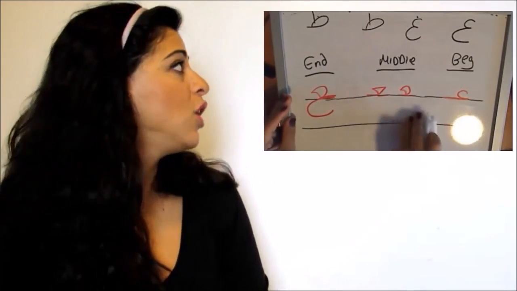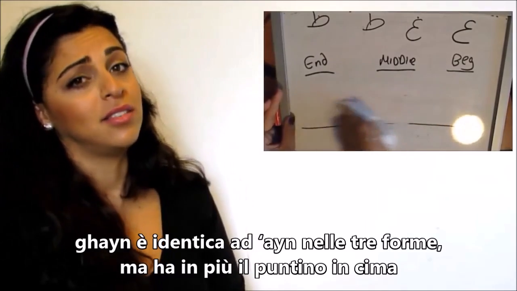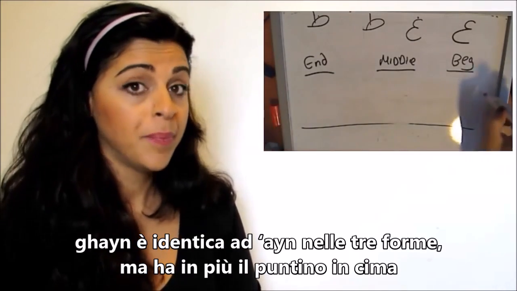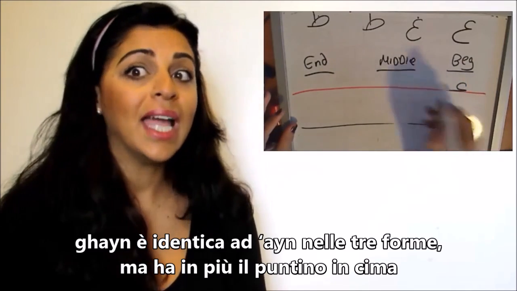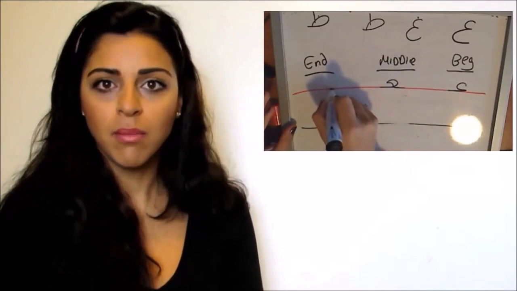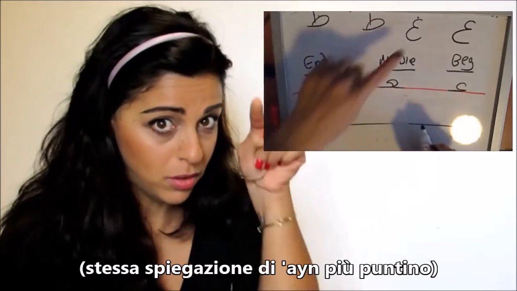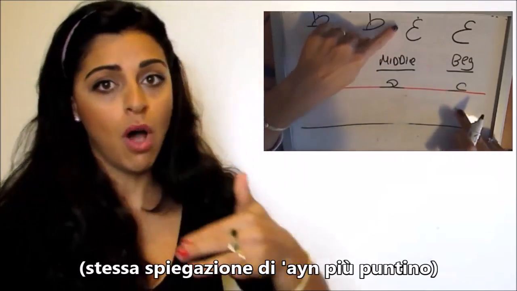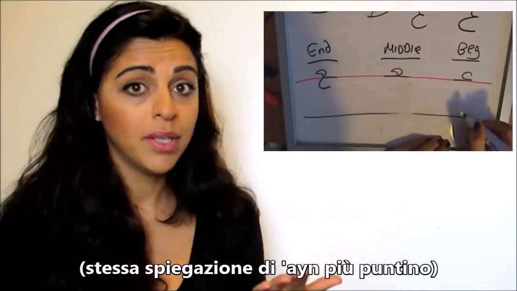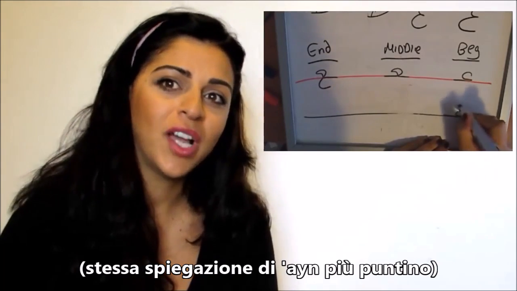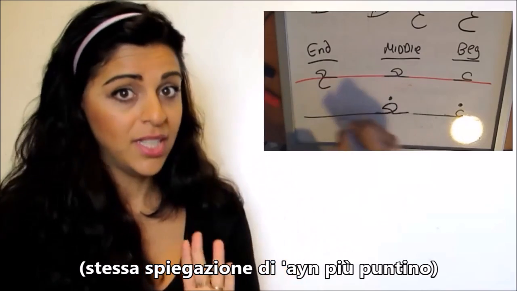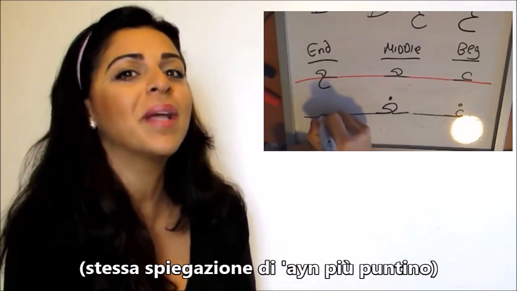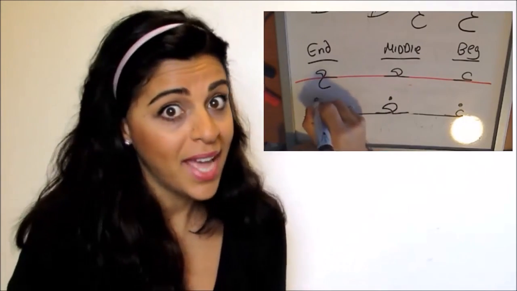Alright, let's go and take the ghain. Ghain has the same thing, but it has a dot on its head. So ghain at the beginning loses the part that goes below. Ghain in the middle, helping line, I write my triangle upside down and put the dot on its head and go on. At the ending, helping line, I write my upside down triangle, and I finish the letter as if it was an isolated one, so it goes back to the original form again, and it has a dot on the head.